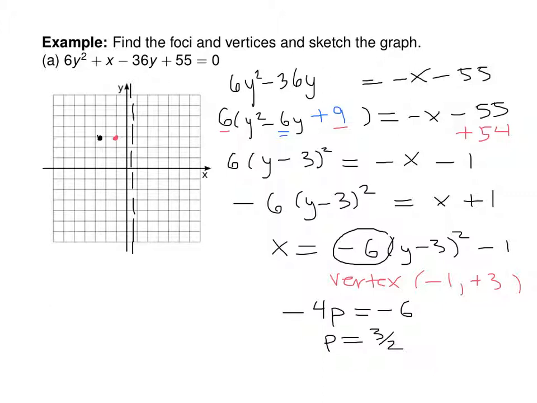Now, from that p equals 3 over 2, from the focus we can go out twice that much. So out 3 right there, and out 3 there. And now, roughly speaking, there we have your parabola. So the focus is the point, how far back is that? It's back from negative 1 by 1.5, so negative 2.5, negative 5 halves, up 3.